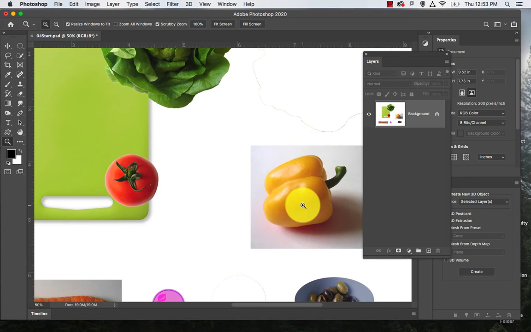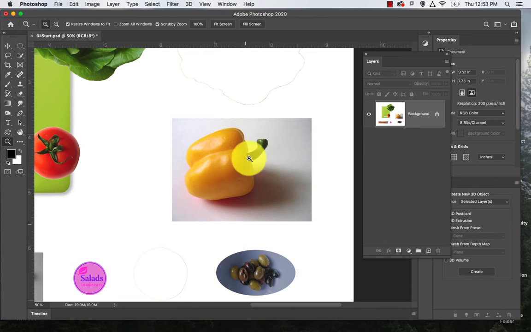We have a couple more things we need to take a quick look at. Okay, the pepper. So this would be really hard for the magic wand because these hues are really close. Quick selection works pretty good with this one. If I click, it did good. I had to add a little bit more though. See how it grabbed the yellow part of the pepper?